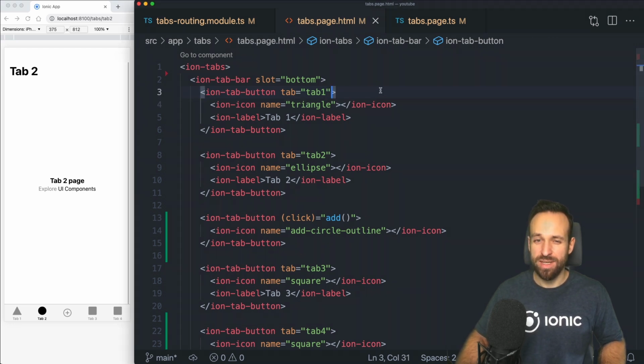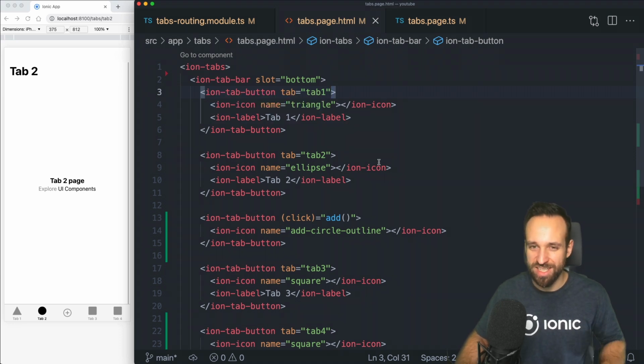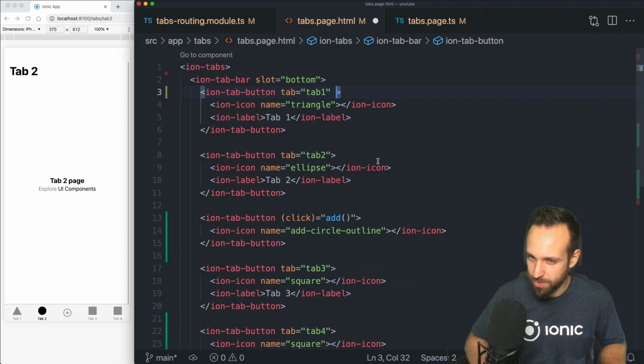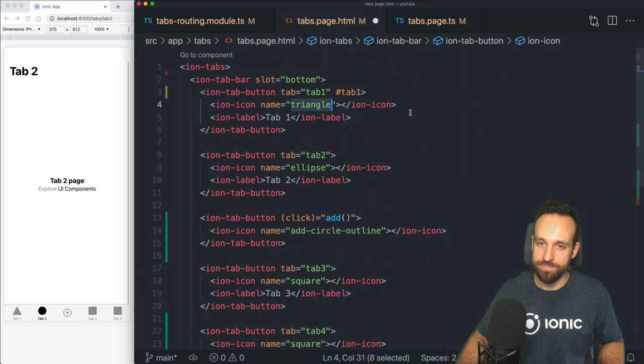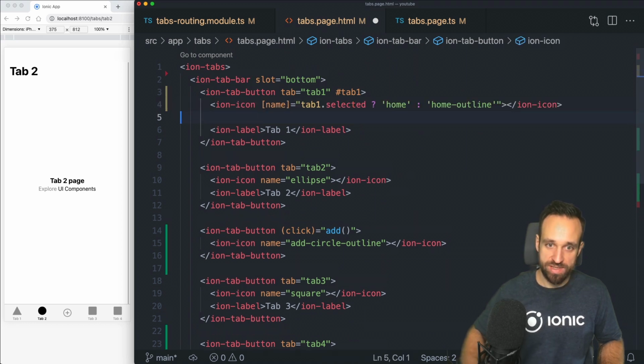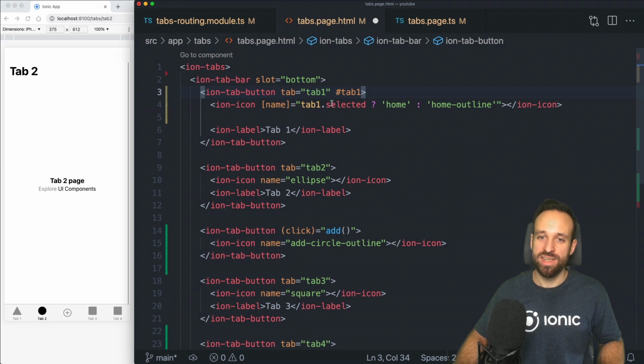And in the past, I used an interesting logic to see the selected tab, but I found there's actually an easier way. So we can just give a template reference to our tab buttons, and then we're gonna add an ion icon name depending on this selected state, because the tab button has a selected state, and so we don't actually need to get into our TypeScript file. We can do this directly in here.